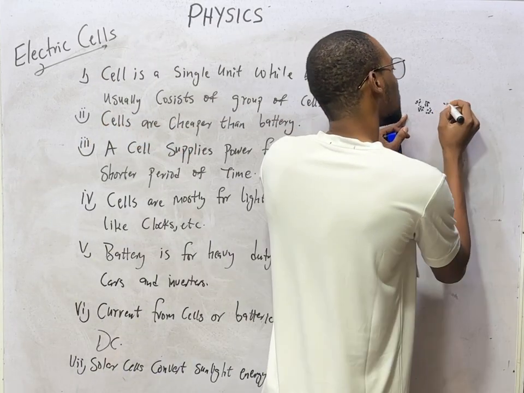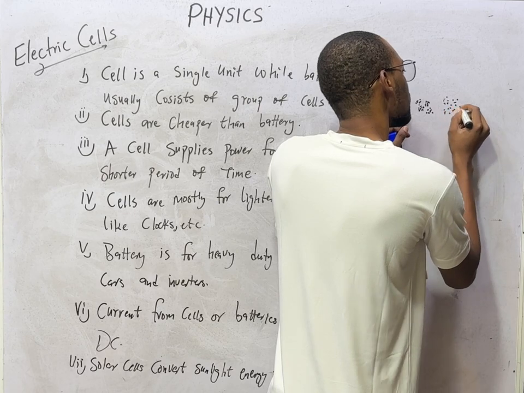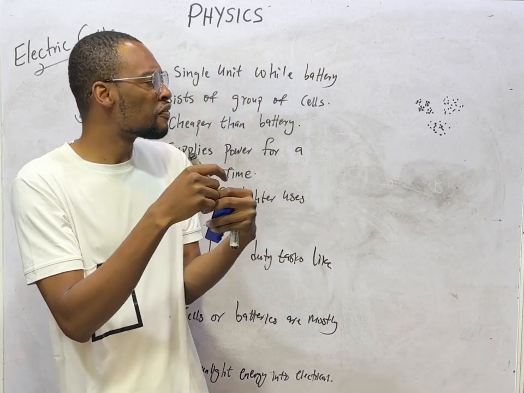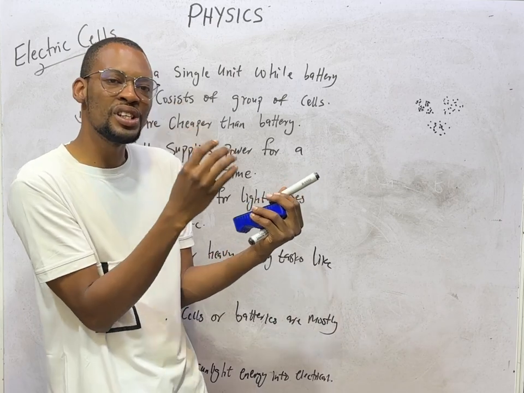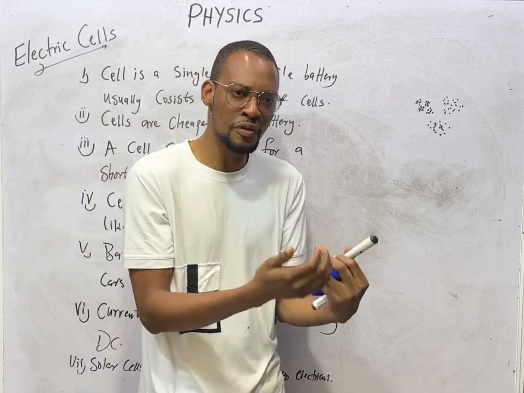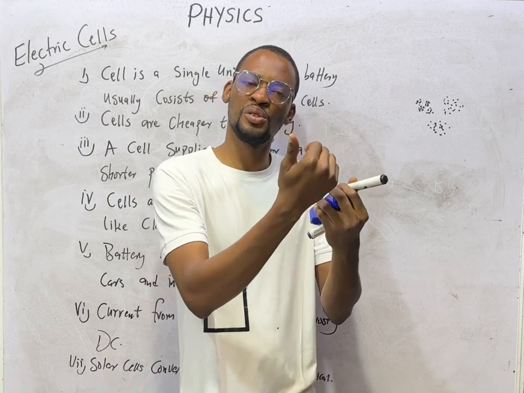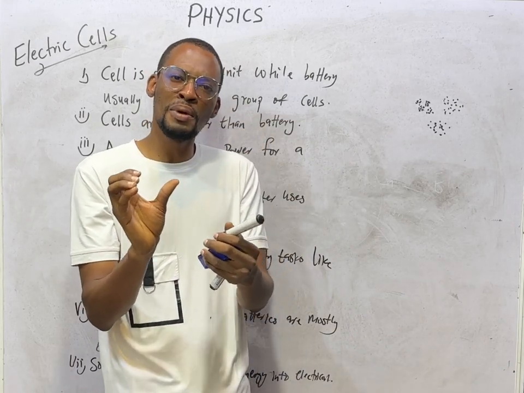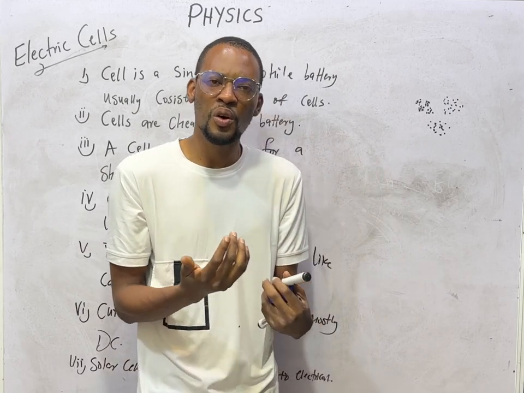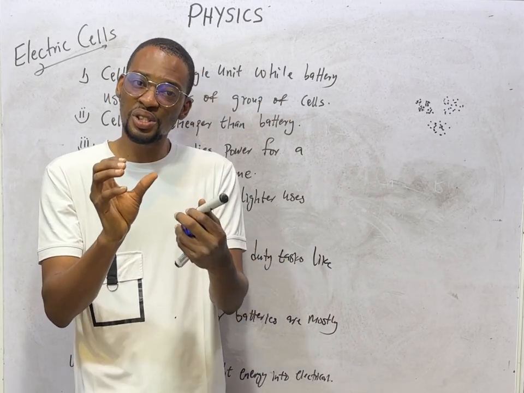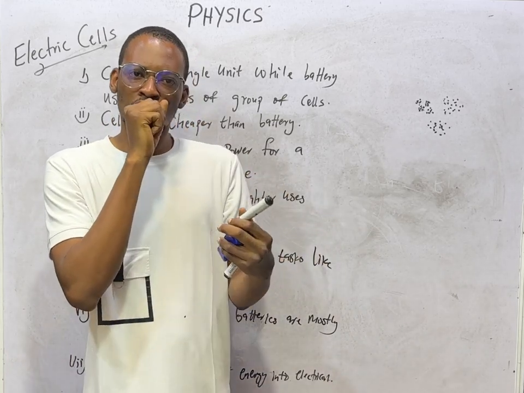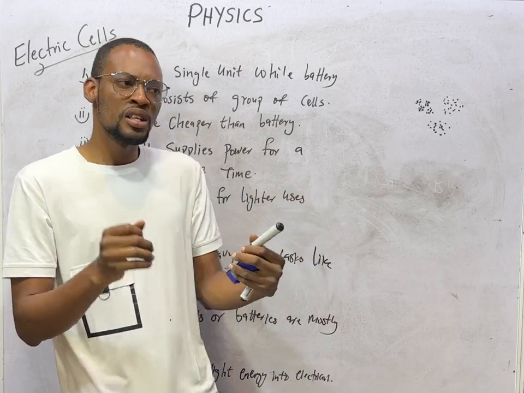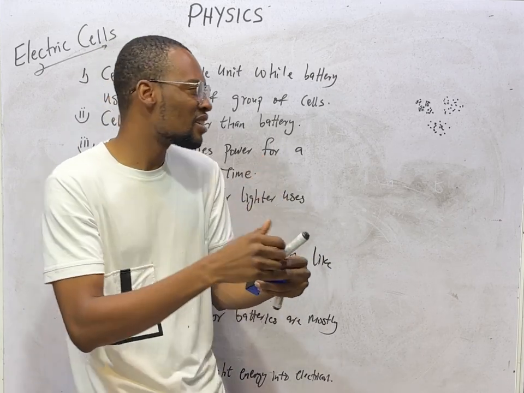Now, if you have this organ, then another organ like this, and another organ like that, they come together to perform a similar or specific function, we call them a system. So you see, the unit of life starts from cell to tissue, tissue to organ, organ to system. If you are a chemistry student, you will remember that chemistry is the study of the composition, property, and uses of matter. You also agree with me that matter is anything that has mass and occupies space. You also agree with me that the smallest unit of matter is referred to as atom.